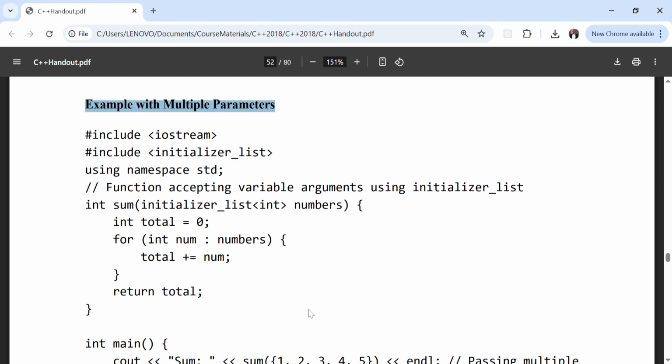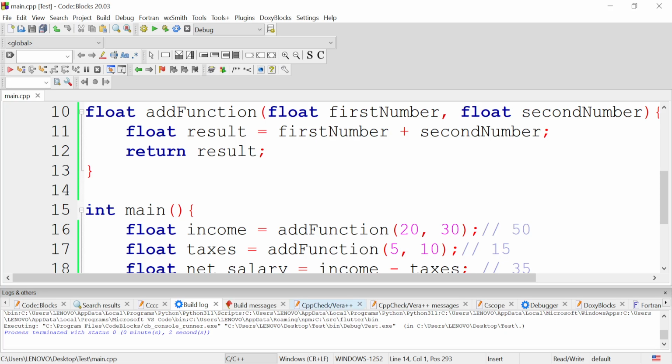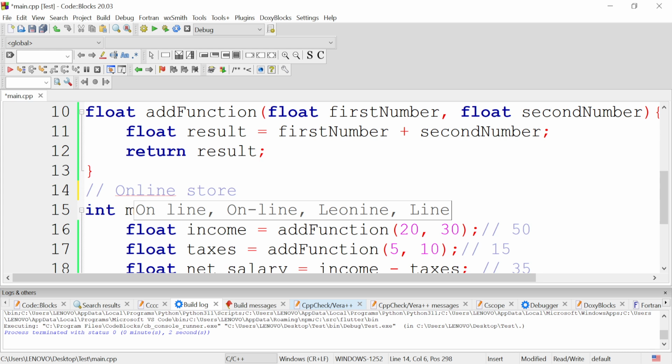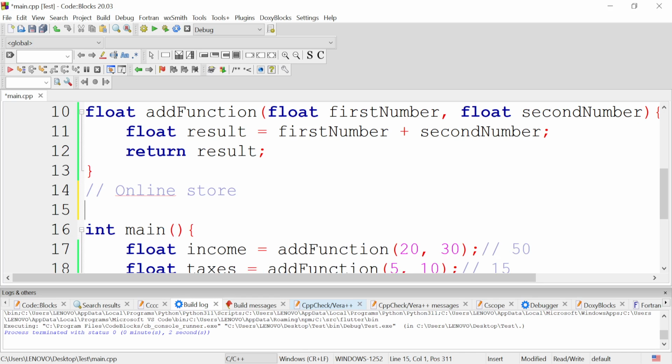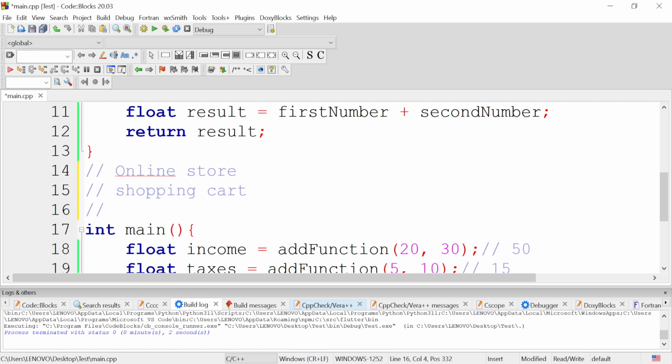Let me give you a typical example of how things might look. Let's say you go to the shopping mall, or maybe an online store. In the online store we have the shopping cart. Just look at the bigger picture.